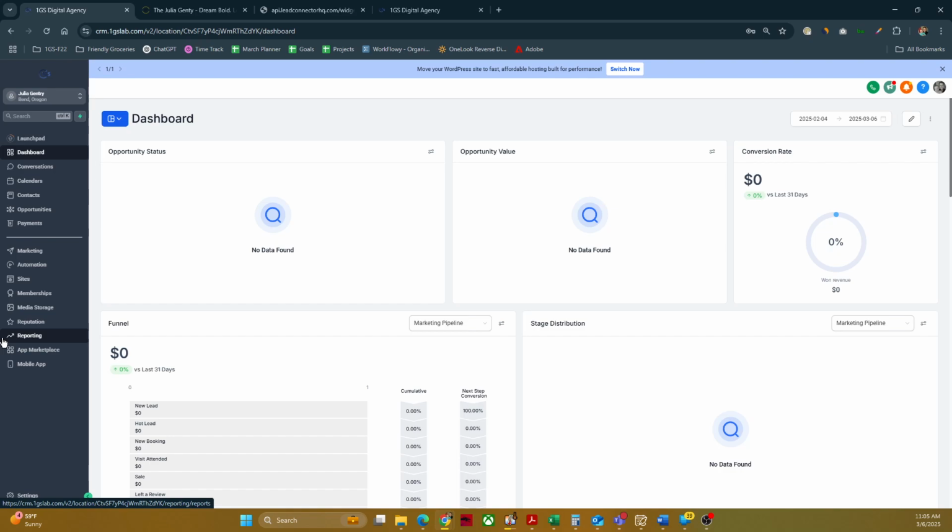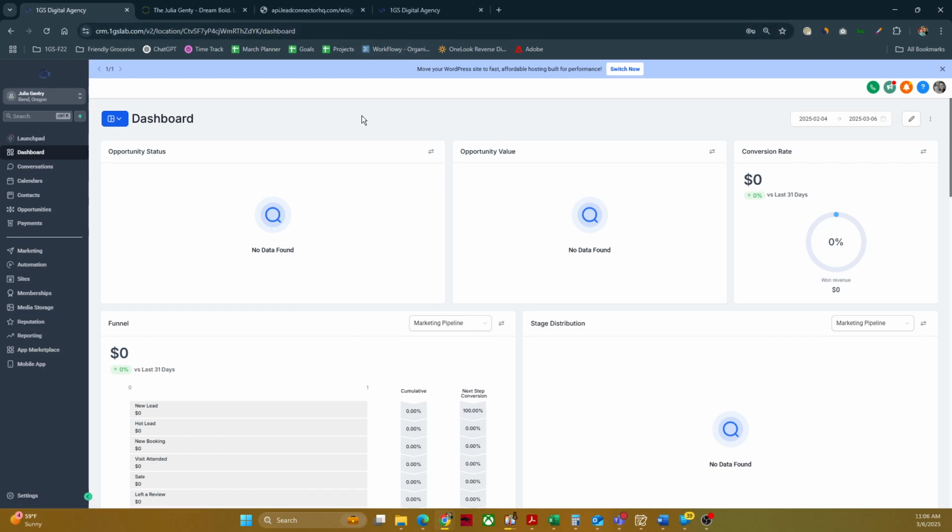I'm going to be showing you how to add a phone number inside your GoHighLevel account, and then how to register that phone number for the A2P campaign compliance registration. So you have to do this if you're looking to send any sort of text messages to your clients, to your prospects, anyone who's opted in. You'll need to submit this campaign registration inside of GoHighLevel so that your text messages will actually send. If you've tried doing this and it says send error or failed to send, it's because you didn't actually complete this campaign registration. So I'm going to show you how to do that real quick today.